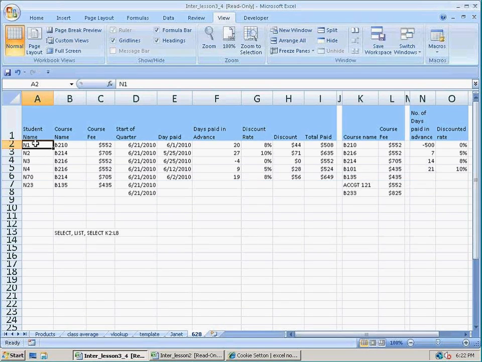Here's the student name, just N1. I'm just going to drag down the formulas.